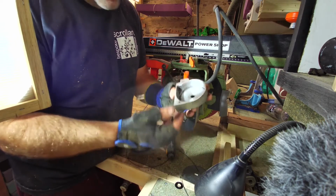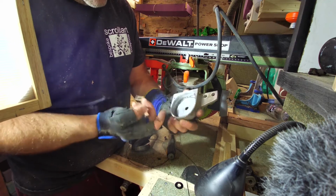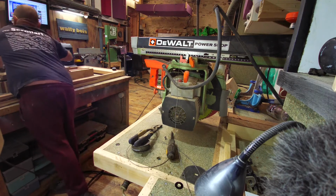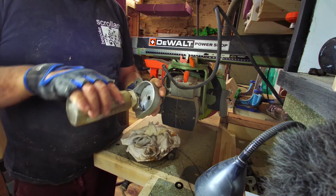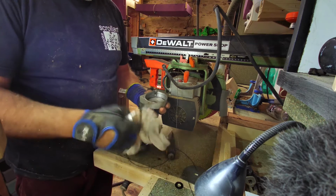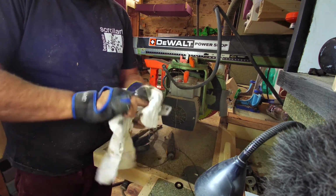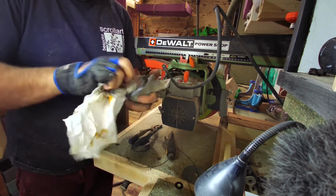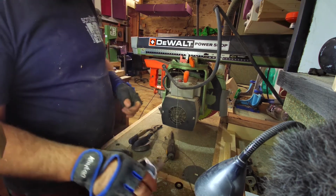Right, now when I've got this apart, as you see, there's a bit of goo in there. So you want to make sure that is clear inside. I've got my fluid here that I use when I do my sharpening, a mixture of white spirit and oil. I'm going to put a bit of that in there like so, just to clean off any gunk. Try a little bit of lubricant, I suppose. You could wax this inside here. Not too much, but if you put a little bit of wax in, that'll help. You don't want to put oil because it'll just gum up with all the sawdust and stuff.